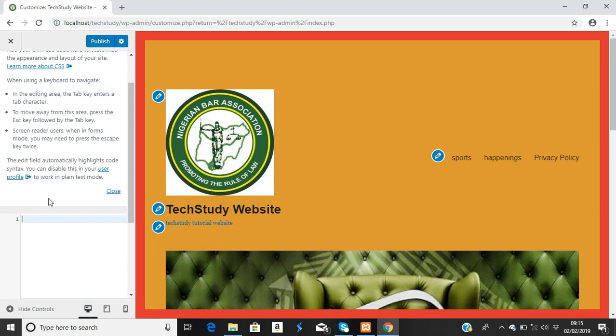So once you click on it here, it gives you a box where you can type in the extra style that you want on your website. Of course, if you're good with coding, you will do that. So you can do your additional styling and then you click on publish. So that is all for the customization of your website.